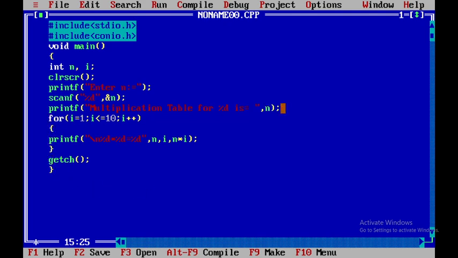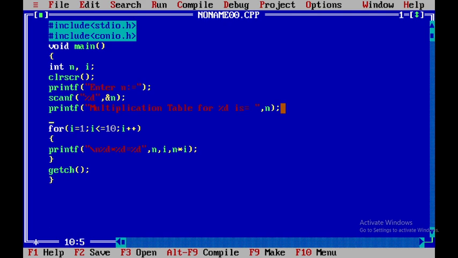So next you can use a while loop also. For that, make initialization I is equal to 1 here, and instead of for loop, use while I is less than or equal to 10, and increase I here, so I plus plus.